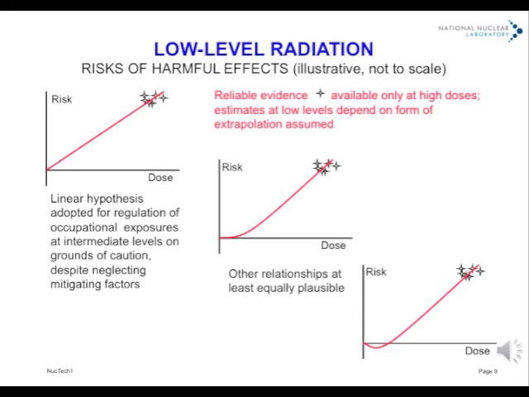It is customary to assume that the risk of, for instance, cancer, is directly proportional to the dose received, the linear no threshold, LNT, hypothesis. This ignores mitigating factors such as the fact that a given dose has a greater effect in a concentrated burst than if spread out over time. There are reasons to suspect that very low doses, in the same region as received by the general population from natural causes, may have no ill effect at all, or even be beneficial.